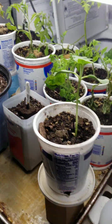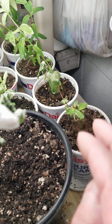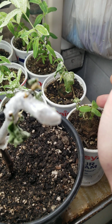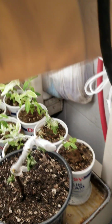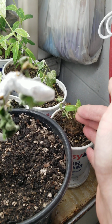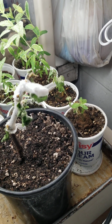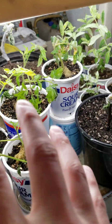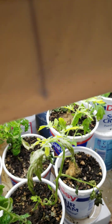But one of the interesting ones though, where I'm guessing was so dry, but probably had an infection, maybe even a virus. I wonder. This one that was touching the one up top that dried out was actually originally in this location over here. It's just so odd. How'd that whole stem dry out? Literally, that whole side of the plant dried out, but the one side didn't. So I don't know if something got in the bark, cambium layer and exterior. I don't know. I wound up putting dusting cinnamon over everything. I didn't dust down here as much, and diatomaceous earth. So I don't know if that helped as well.